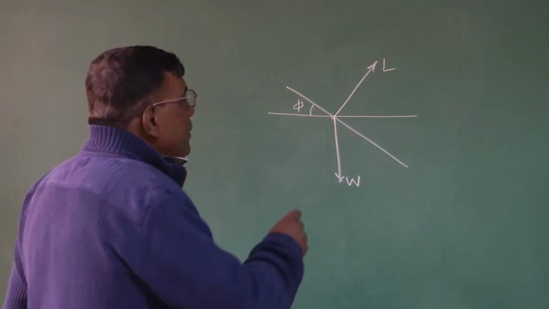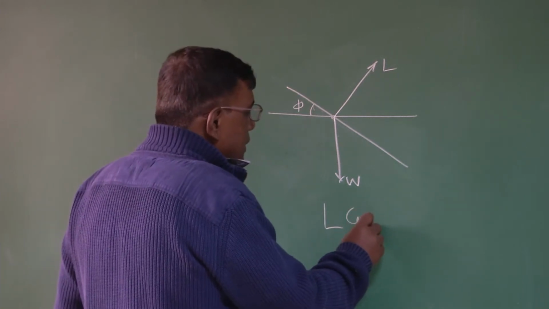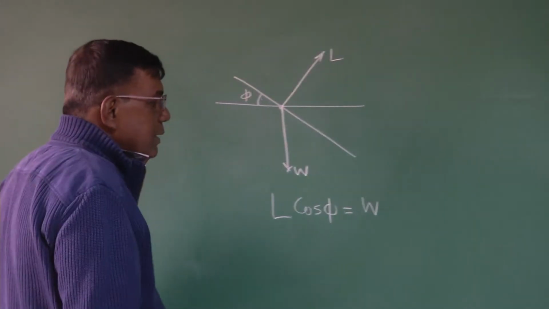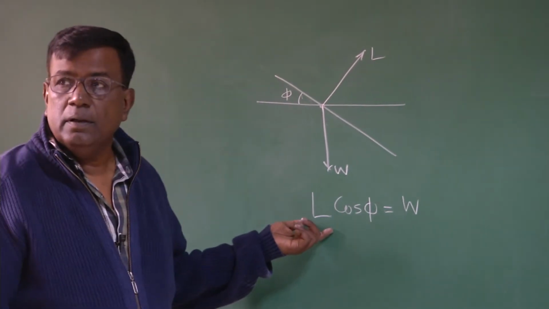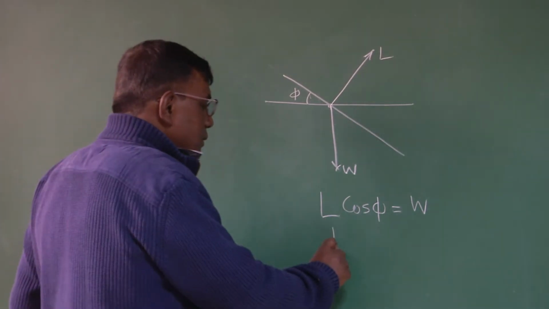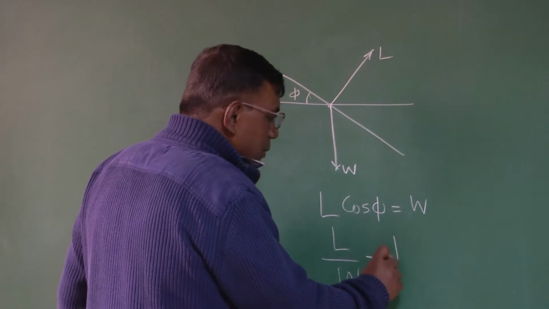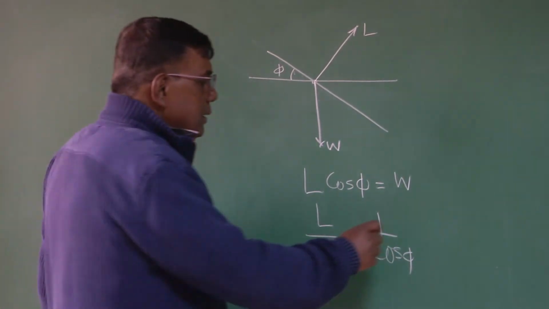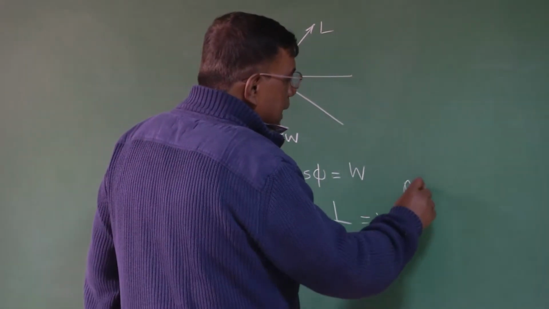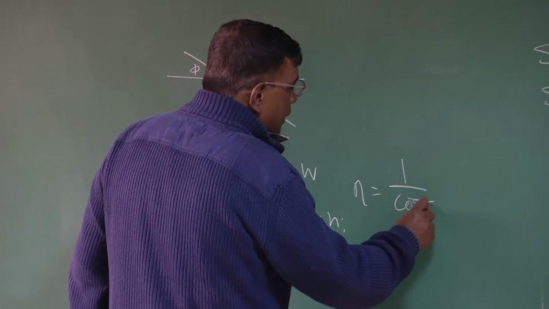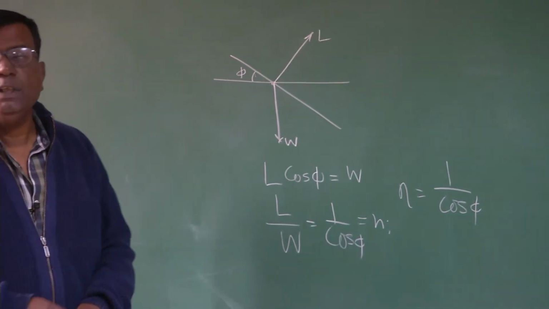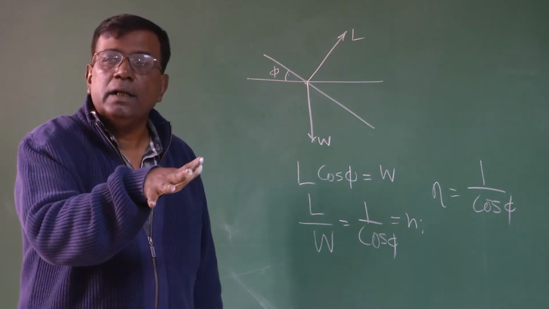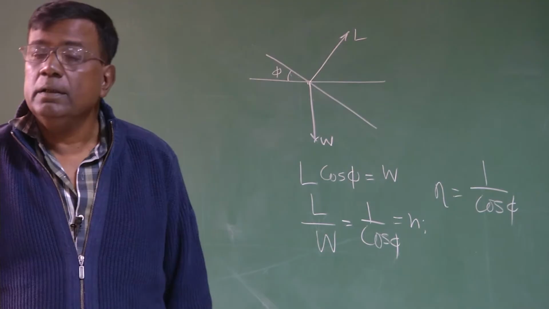That means for that to happen, I have to ensure that L cos phi is able to balance the weight. The component of lift should be able to balance the weight. So, here I could see L by W equals 1 by cos phi. And what is L by W? Load factor, n. So, I know n equals 1 by cos phi. So, if the pilot is flying the machine and taking a bank of 45 degrees and making a steady coordinated turn, what is the load factor you are experiencing?